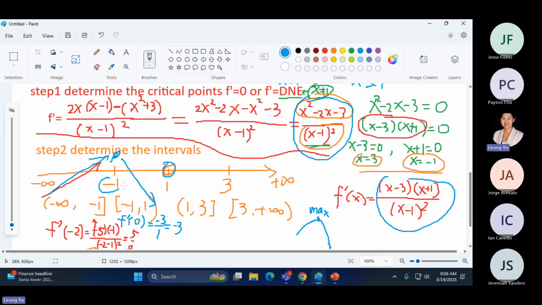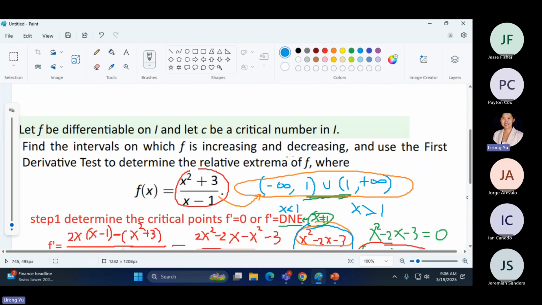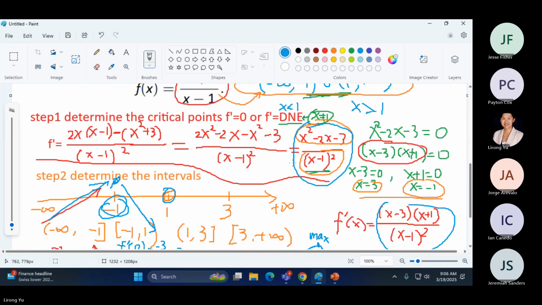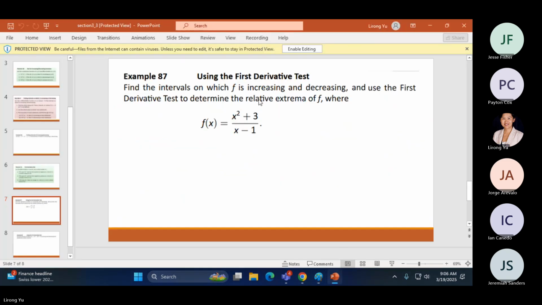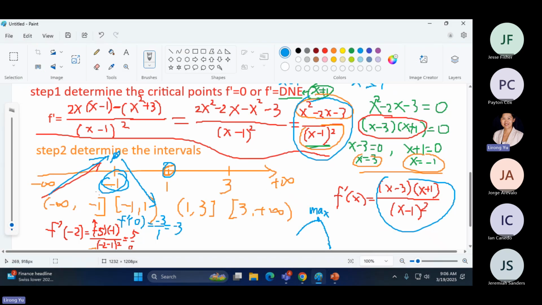So right in the middle, this is increasing and then decreasing. So right here at -1, we call that a relative maximum. We determine that -1 is a point of relative maximum because it went increasing, then decreasing. So along the determination of increasing and decreasing, we realize we have a local maximum right there. There's no local maximum in the middle because you can see the sign did not change.